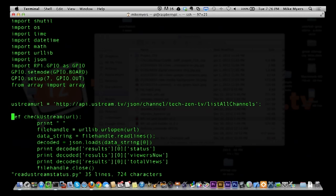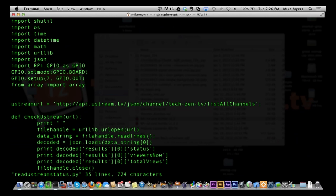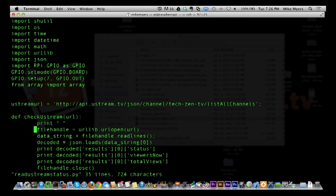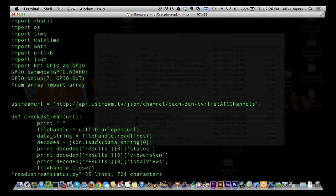And what we're getting is we created a subroutine. So instead of function, it's called, you do a def. So I said this is a little bit different, but basically we're defining a subroutine called check Ustream. We're printing a blank line. And then we are basically opening up a file. And the file, rather than being a local file, is a web file. So we're doing this URL open to the URL that we passed in right here. And then data string is actually reading all the data. And then we decode that data string into JSON.